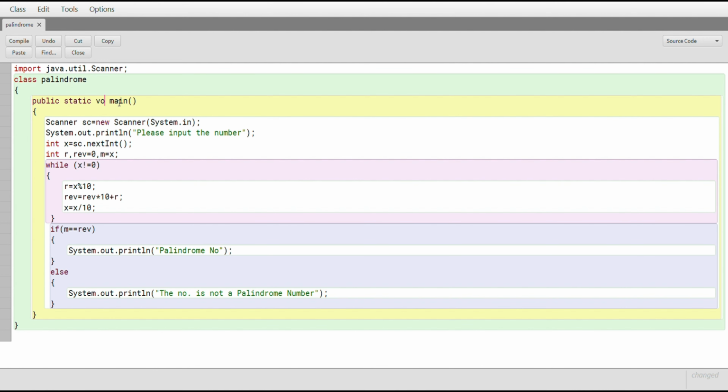For example, if we had written double here and the main function computes the result to be 5, it will not return the value as 5, but it will return the value as 5.0. And similarly, if we write integer here, it will return only 5. You get the point, right?